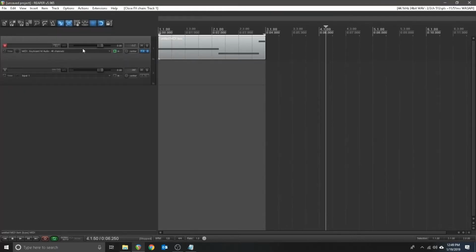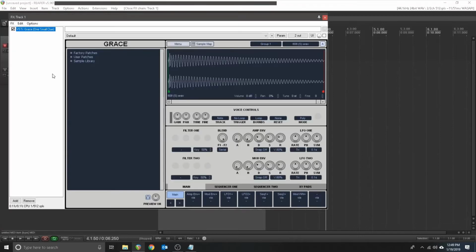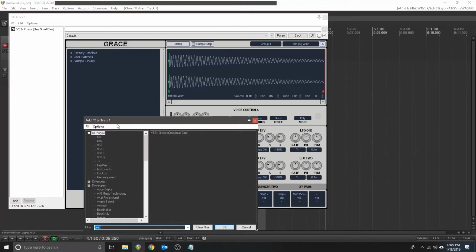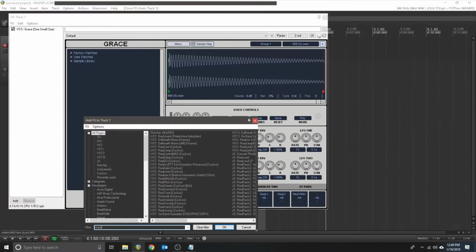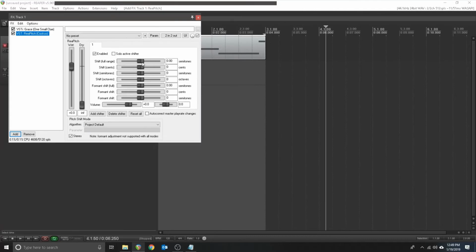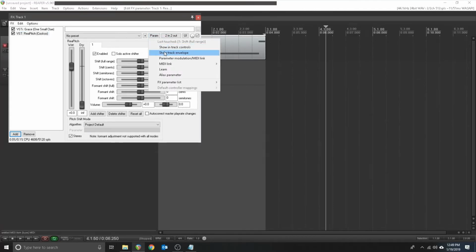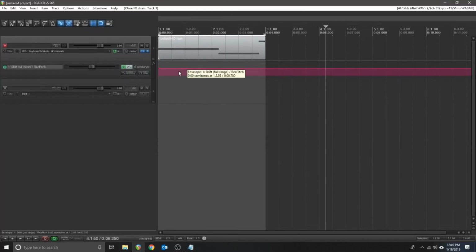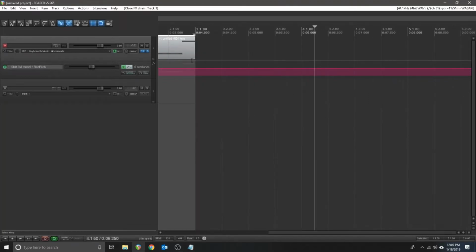Another way you can run it, if you're running an 808 sample through a sampler, open up our effects channel and add, this is a stock plugin with Reaper, ReaPitch. Left mouse click on the full range shift knob and go up here to parameter, show track envelope. And this is going to give you an automation envelope where we can manually adjust the pitch of our sampler.